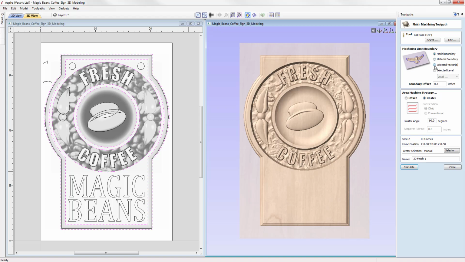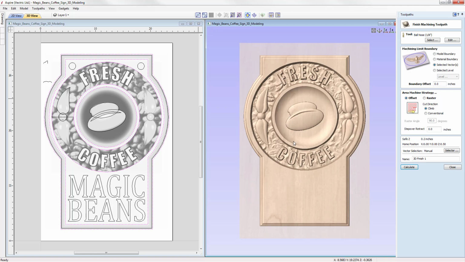Machine and limit boundary, we're going to again use the vectors that we currently have selected. We're going to have a 0 offset. We do not need an offset in this case. Then we move on to the area machine strategy. Okay, so we have a raster option that will just go back and forth along an axis, and then we have the offset strategy that will start in the center and it will work its way out.